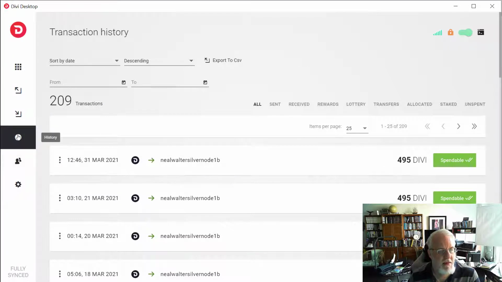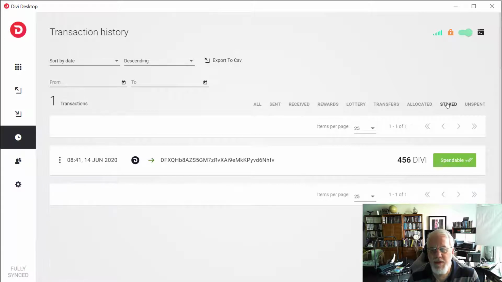So clock is history. You go to your stake, and this is where you'll be able to see your staking rewards when they come in. Once you turn on staking, I believe he talks about in his audios in a few minutes, it takes about a week to get fully charged up, so to speak, of your balance, and they're going to be somewhat random. But after say a week to a month, you want to see if you start having these transactions flowing in here, and that's how you know that your staking is really working.